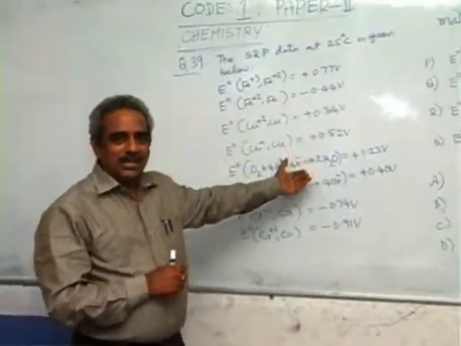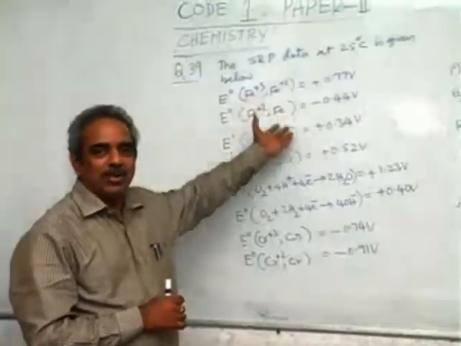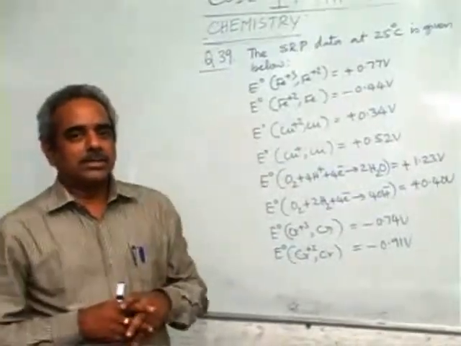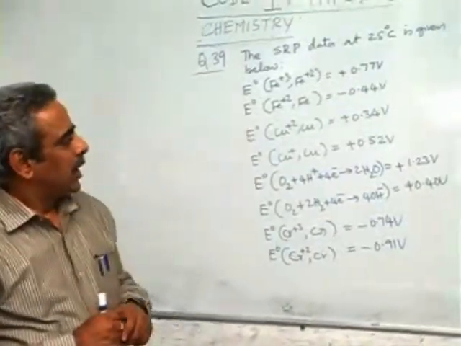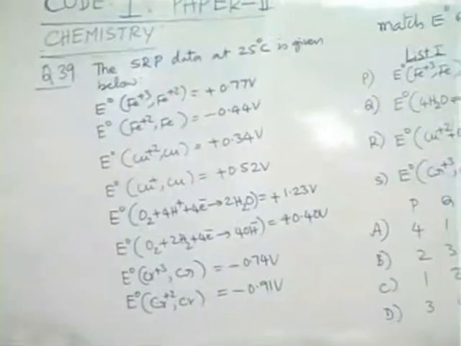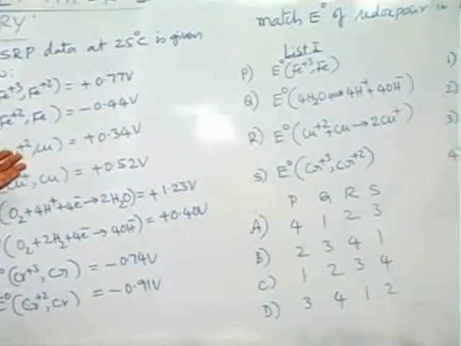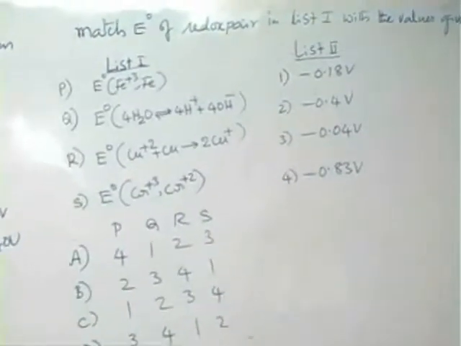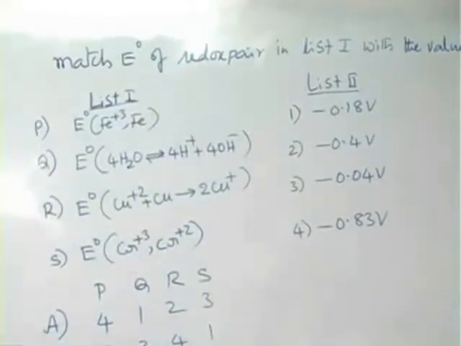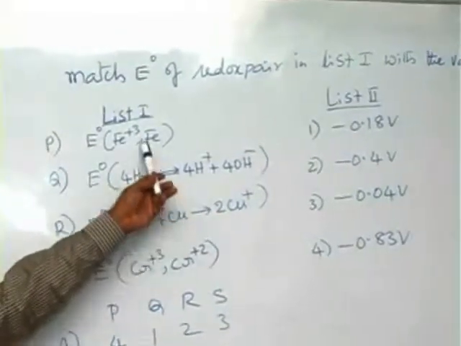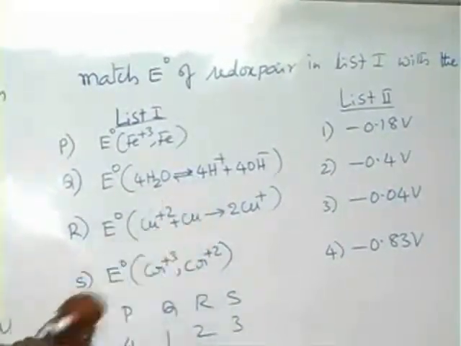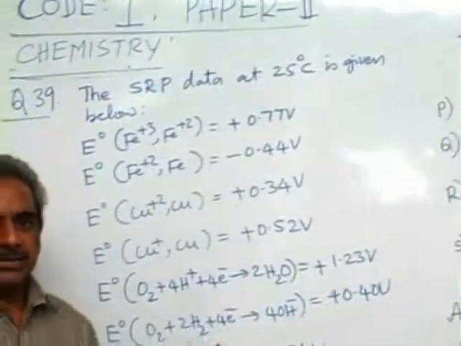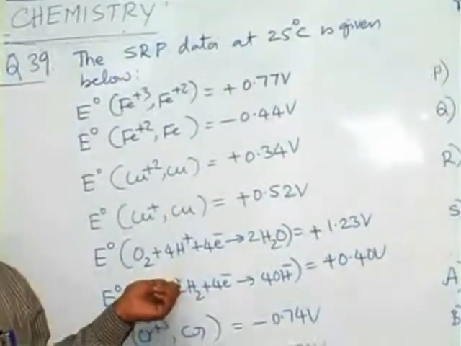This particular question consists of a lot of electrochemical information and some redox changes are given, and we have to match the half reactions towards the potentials. So in which case we have to calculate the potential of every electrode given over there, or an equation given over there like this. For this, we have to use the standard reaction potentials data given.